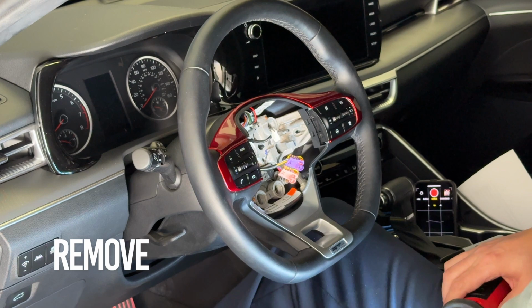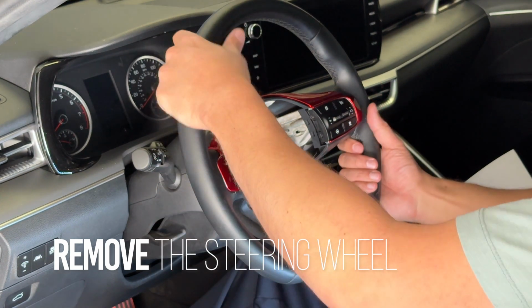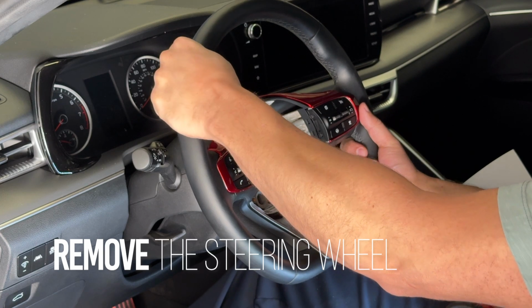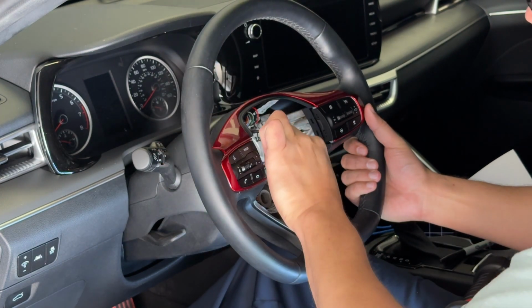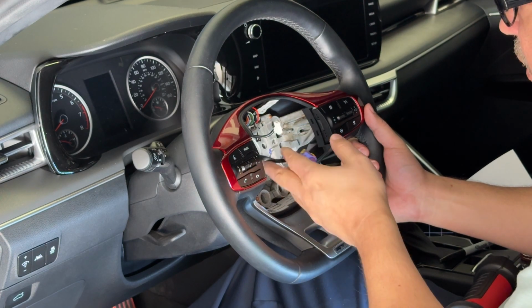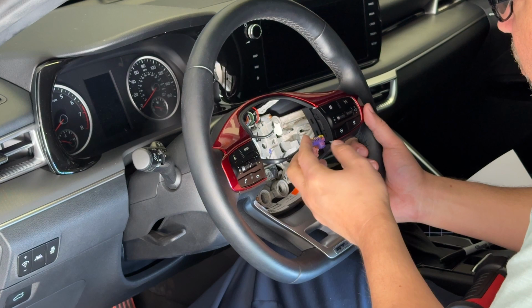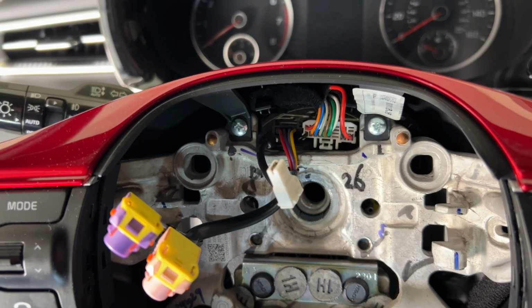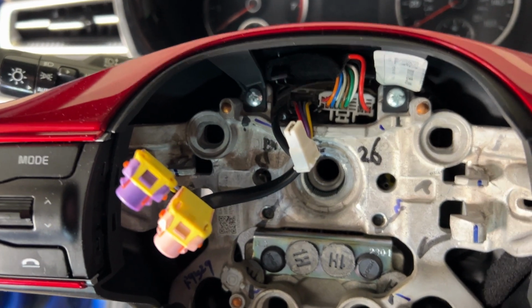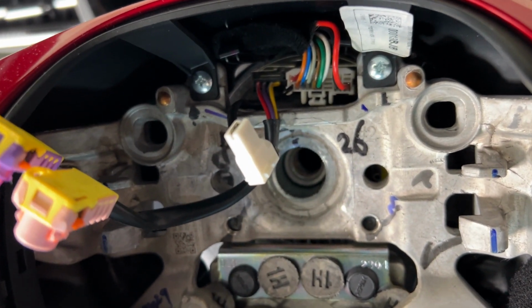Okay, now that everything's marked, we're going to go ahead and rock the steering wheel and pull. And it's starting to move, and I don't want to mess up any clips, so I'm going to pull slowly. And I'm so glad I didn't have to use a steering wheel puller. So we're just moving this slowly.